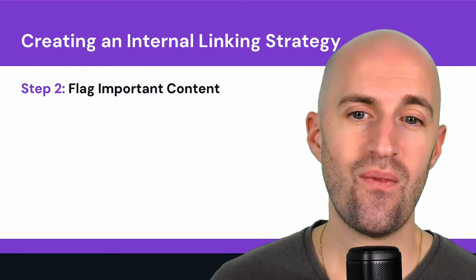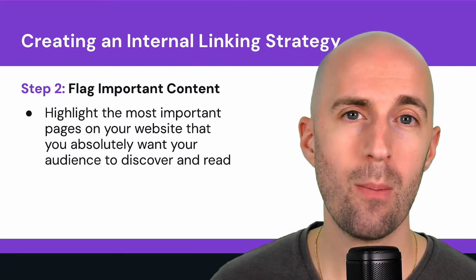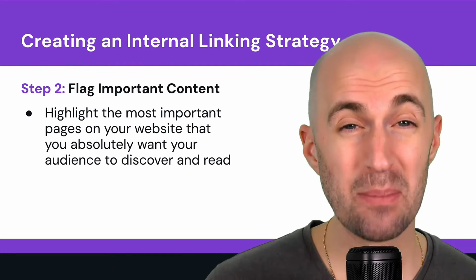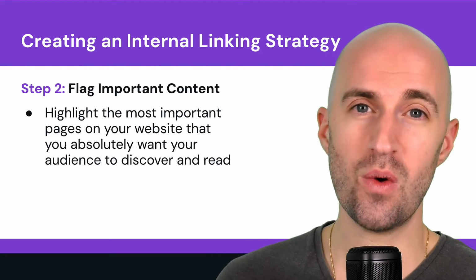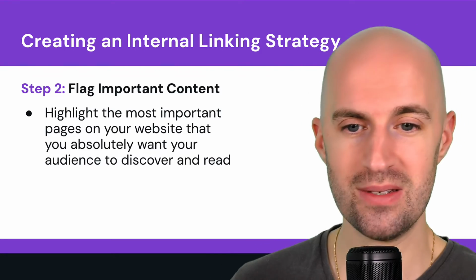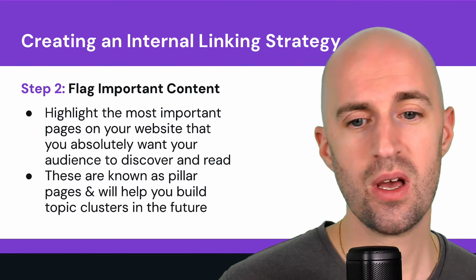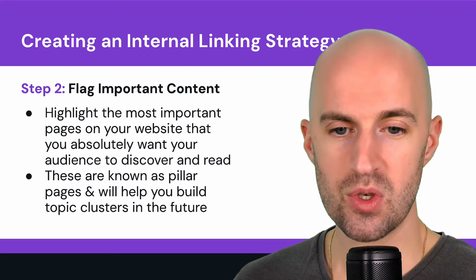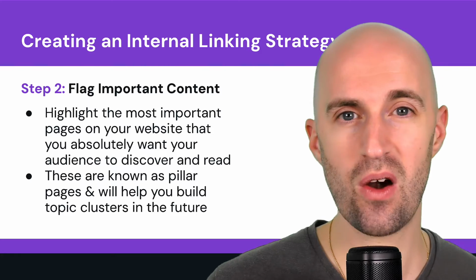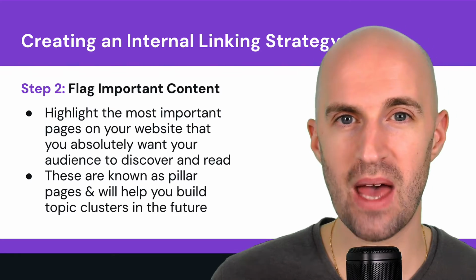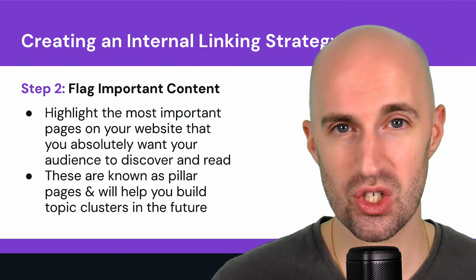Step 2 is to flag important content. So this is where you would highlight the most important pages on your website that you absolutely want your audience to discover and read. These are often known as pillar pieces or pillar content. And these will help you build topic clusters around in the future. So topic clusters are basically you have, let's say, a pillar piece, and then you have related articles or pages that link off from that provide additional content and related information to that topic.